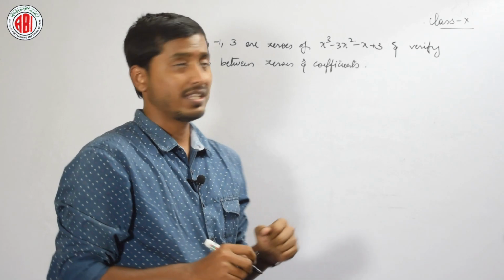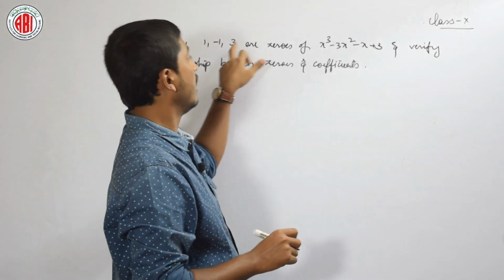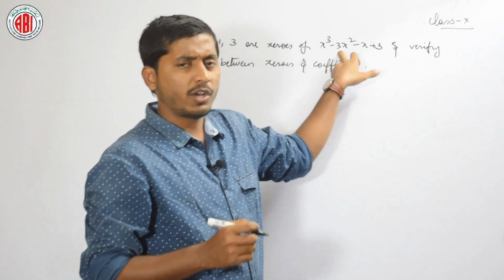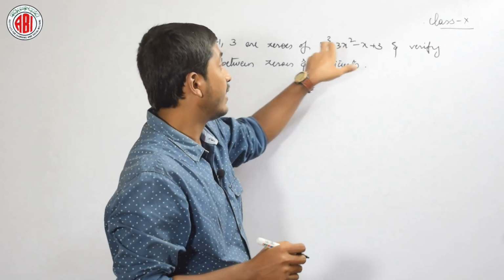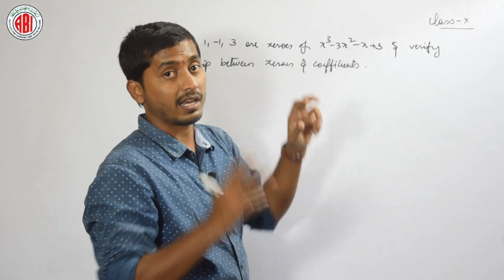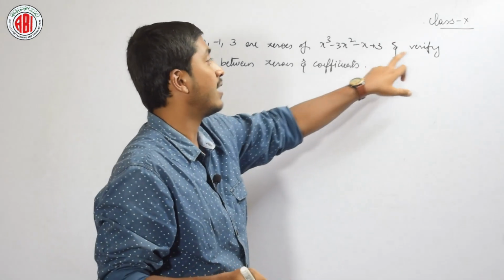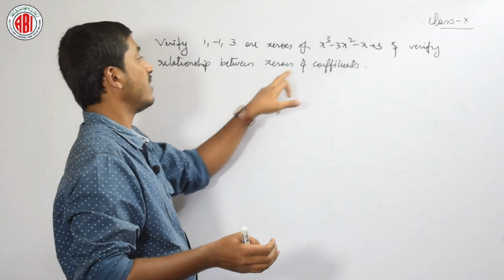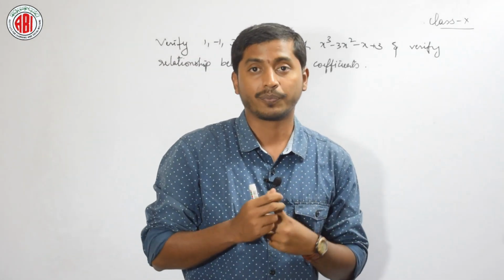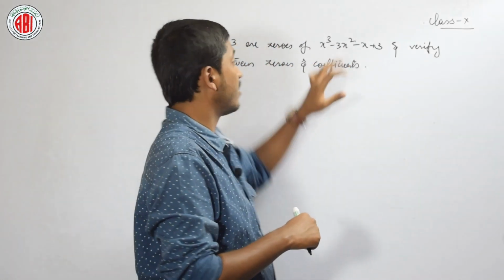See here, the question given here is, they are asking us to verify that 1, minus 1, 3 are the zeros of the given cubic polynomial, right. A polynomial is said to be cubic when the degree is 3. Can you see here, the degree given here is 3, which means it will have 3 zeros, they gave 3 zeros, right. And next he is asking us to verify the relationship between zeros and the coefficients. Hope you remember the last formula, that is alpha plus beta plus gamma, isn't it? Now let us verify first whether these 3 are the zeros of this or not.